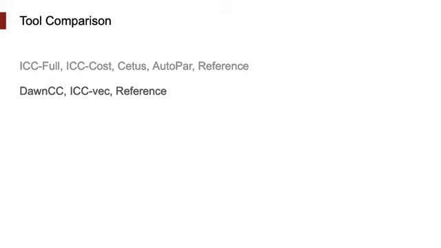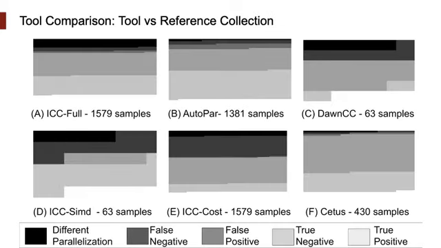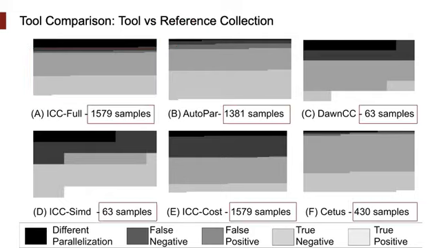The second comparison involves tools that target vector machines. In this case, both work, GPUs or CPUs with vector instructions. Here we have the first result of this comparison. We're comparing all the tools that we have with the reference collection. If we recall, these pictures have 1 square per loop that is comparable. The bottom line is that the lighter the figure, the closer it is to the reference collection.